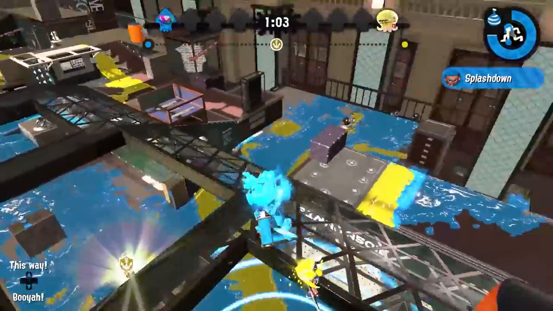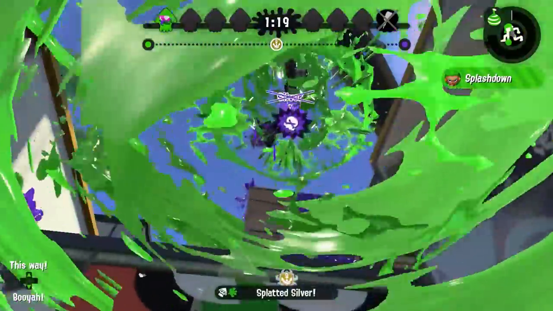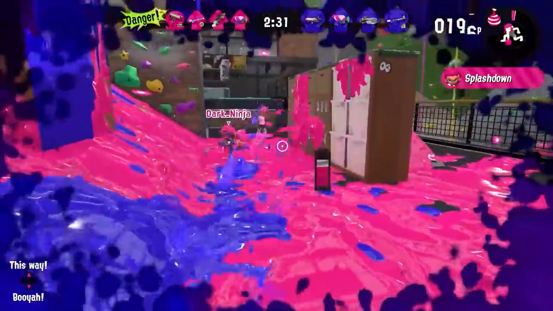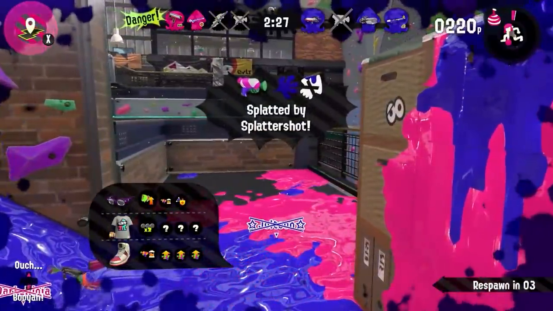Splashdowns also hit surprisingly high up, making them a decent counter to inkjet as well. This is very much the anti-special special. It is not an emergency panic button to dodge attacks and counter with a one-hit kill, contrary to what earlier balance patches would have you believe.